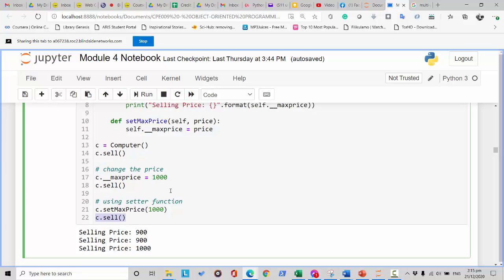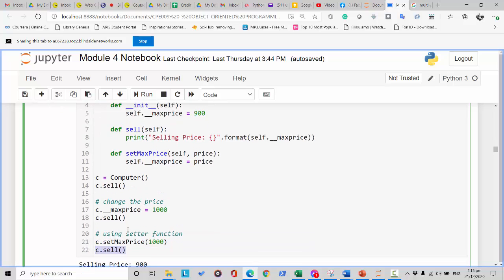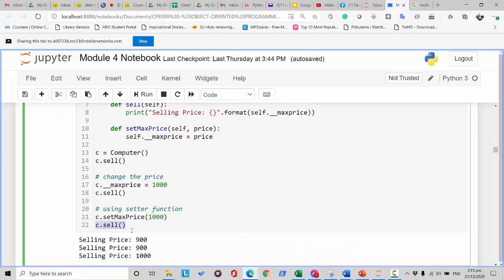So the selling price will now call self.max price. And what is that max price? Using the function set max price, we're passing the price, which is actually equal to self.max price.